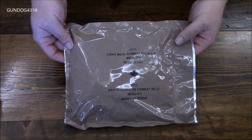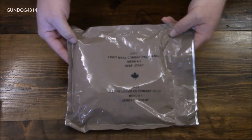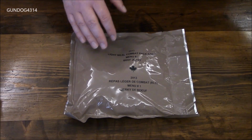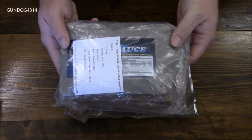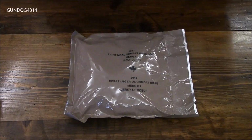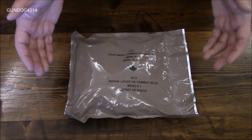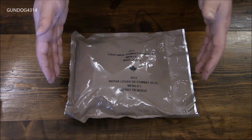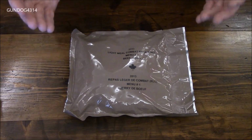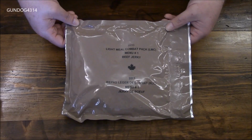It is a light meal combat pack, or an LMC, from our Canadian brothers of the Great White North. The purpose of this is to supplement an IMP, kind of like how the MRE ration that the U.S. issues is a supplemental meal or ration to a standard MRE. It's pretty much designed to add another 1,000 calories for the soldier or warfighter or whatever you would like to call them. It's usually high sugar, high carbohydrate, stuff like that to keep a soldier on the move.